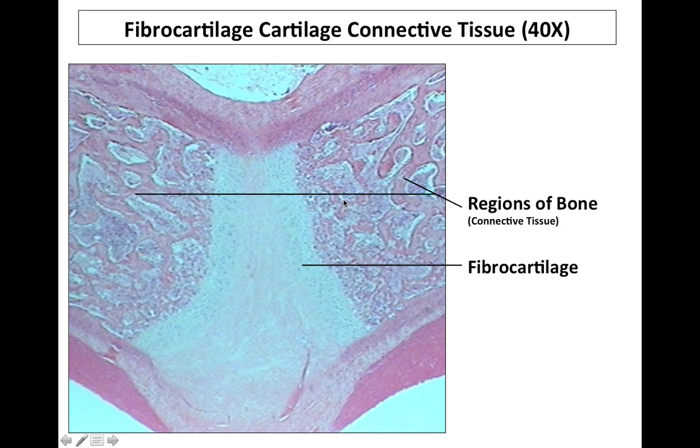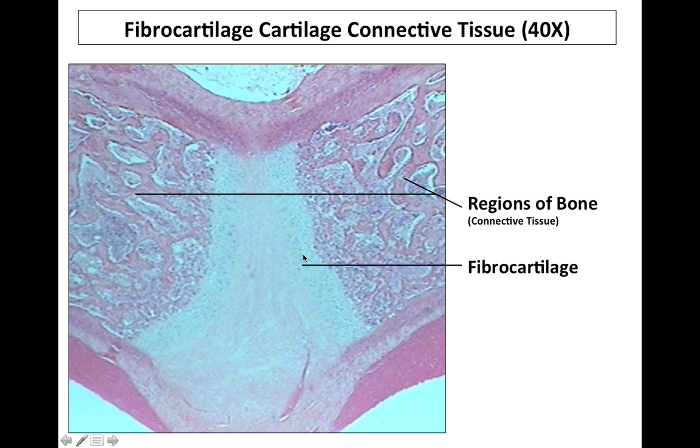Moving to fibrocartilage, this is the third and final cartilage tissue we look at. This does not represent perichondrium. It is the only kind of the three that does not have that perichondrial border. In this particular image, you're actually looking at what is called the pubic symphysis, made of fibrocartilage. And the pubic symphysis exists between two regions of bone, which you see right here. The image often looks a little bit like a fly. Here are the fly's eyes on either side, and here's a nose right down here in the very middle. So the perichondrium, if it existed, would sit right here, but it is missing. So that's a key point in trying to identify this slide.